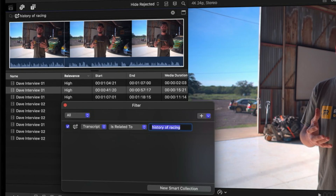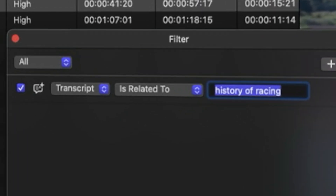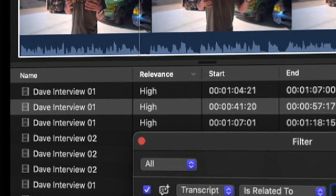This is another one that, if it works well, will save us so much time while creating videos. Imagine if you shot 10 hours of footage for a vlog where you're talking to the camera nearly the whole time. How amazing would it be if you just typed in something like "history of racing" and instantly got all the parts from that 10 hours of footage where you're talking about that topic? Right now you'd have to listen to all of your footage to find what you need. But with this update you could type in "it was a great time" and it'll bring up all the parts where you literally say that. Or type in "astrology" and it'll bring up you talking about Scorpio and Aries — and to those of you that like astrology, I apologize, that's your thing.